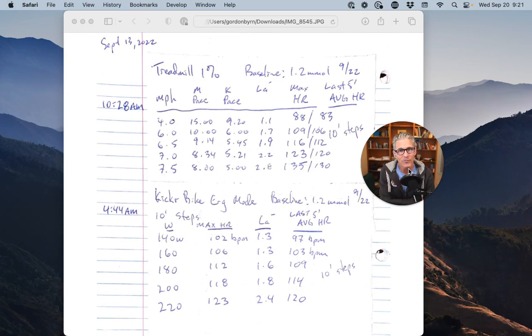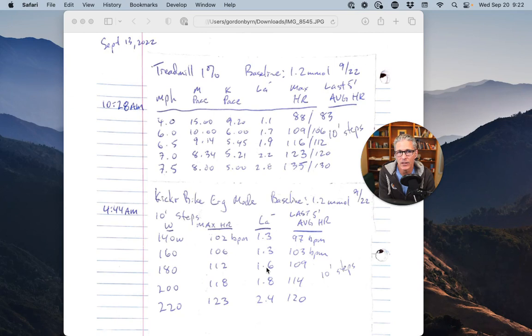The message I got from these tests is very similar to what I saw in August, and I'm going to chat you through it. It's easier to see on a data table than in picture form. So let's start with the bike test. This time I have a bit of a baseline. My baseline was 1.2, and there's a slight increase when I start going: you'll see 1.3, 1.3, and then there's a bump. It goes to 1.6, and that would be the first material increase in lactate.